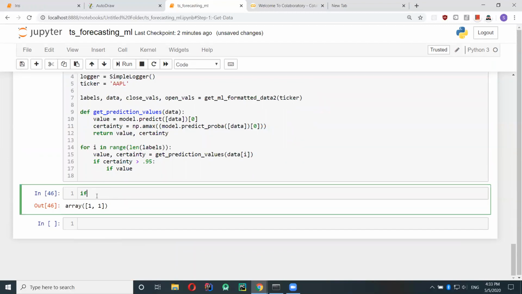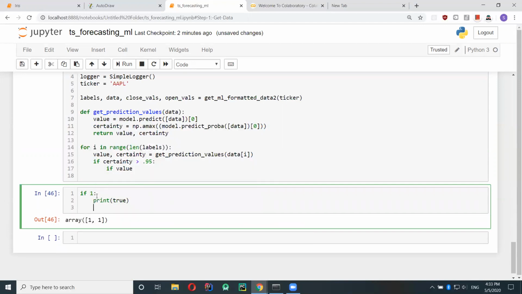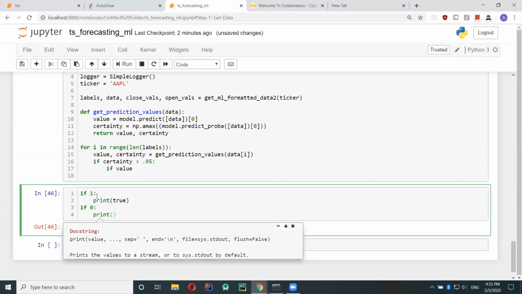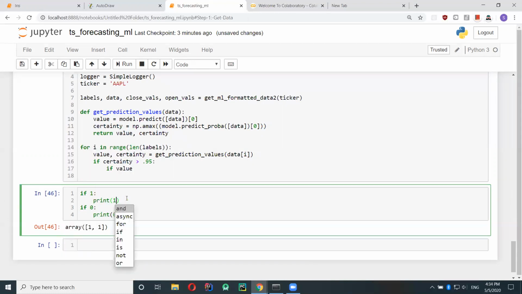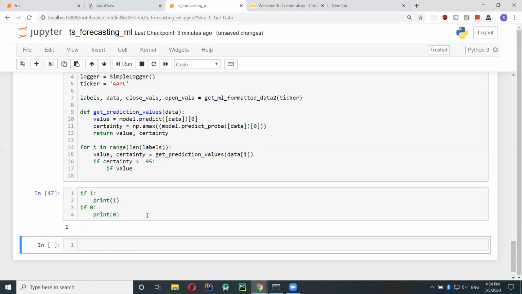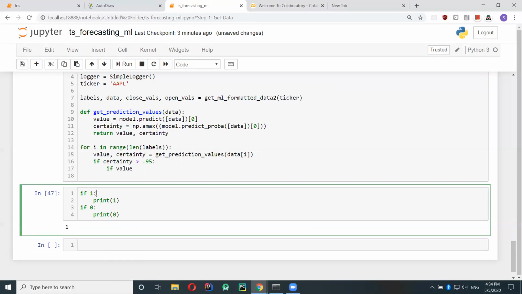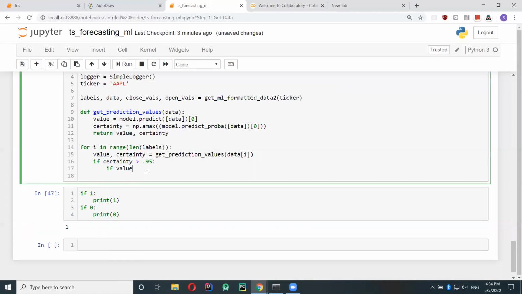The reason this works is because 1 and 0 is sort of like true and false. It is built on C, so I think that's where it got its inspiration. In C, there is no such thing as booleans. You just use ones and zeros, I'm pretty sure. So if value.